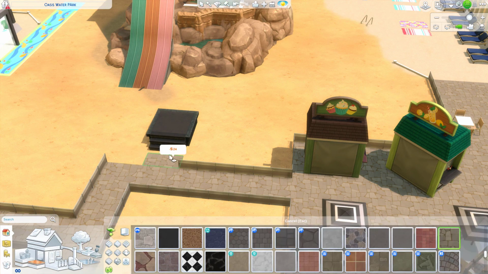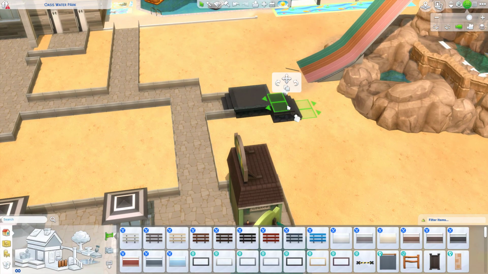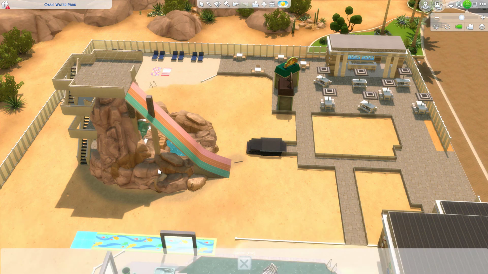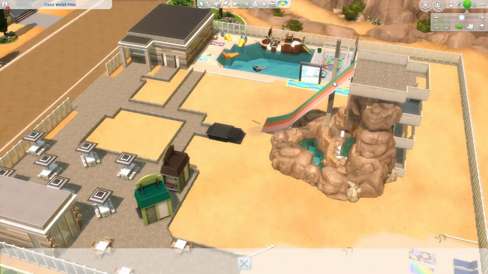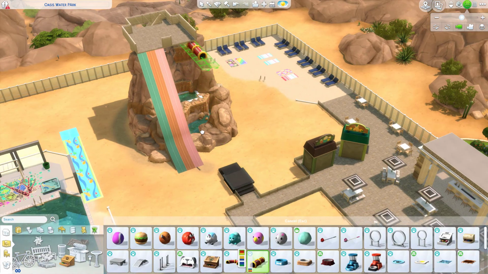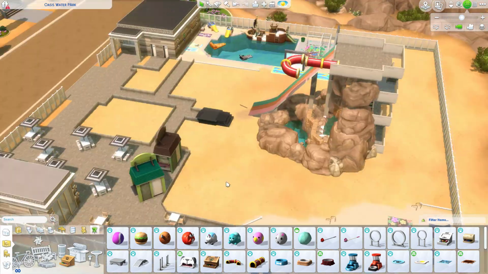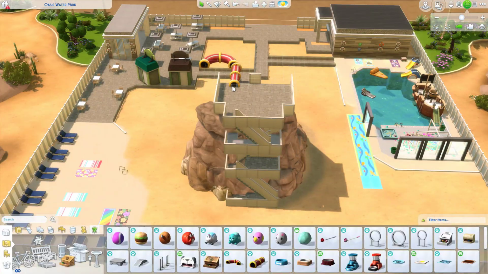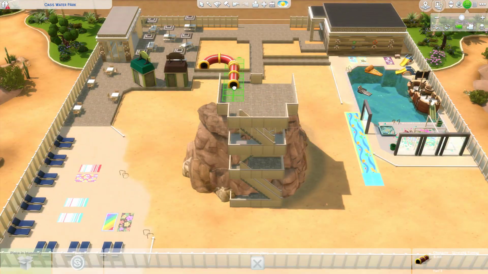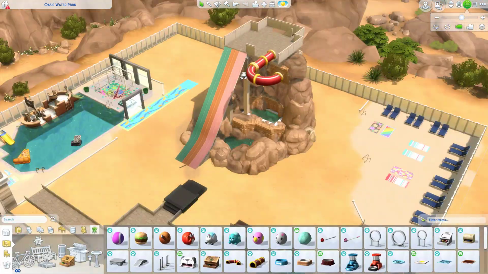You can maybe race your friends and stuff, and you all go down and then you land in the water, and ta-da. Now the one thing is that the end of this slide isn't technically in a pool. That's totally okay because the slide doesn't function, obviously, but you can't place roof pieces into pools, so I had to just paint the area that it was in to look like it was a part of the pool and that your sim was going to go directly in there.